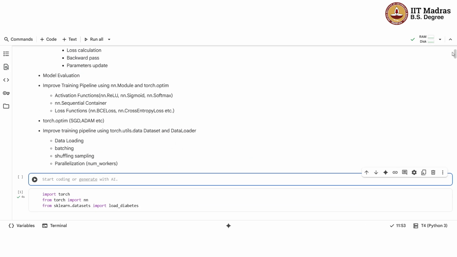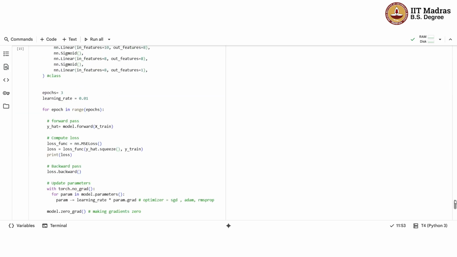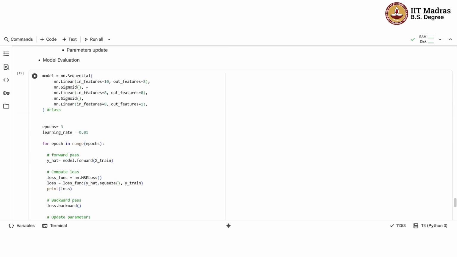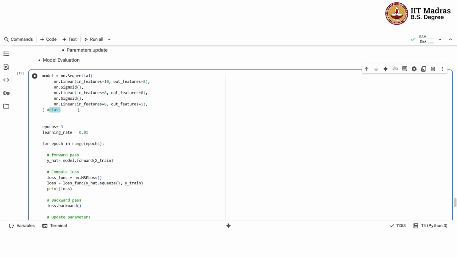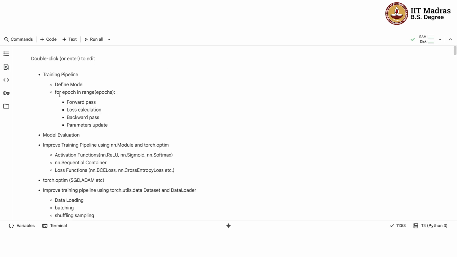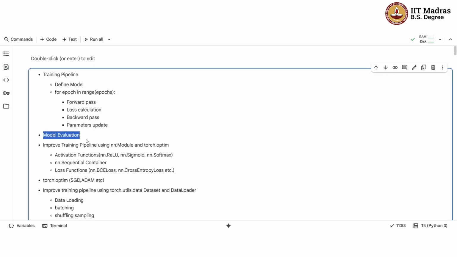As of now, we have written the code where I'm calling this model nn.Sequential, right? It's not yet a class, so I have to make it a class, so that you can reproduce the code again and again, and it will be easier for you. And we also need to optimize, right? So we need to use some kind of optimizers.